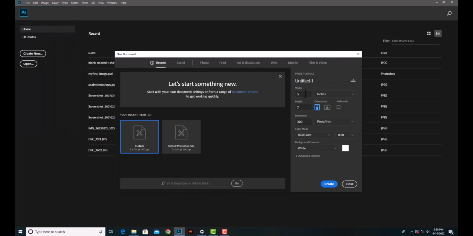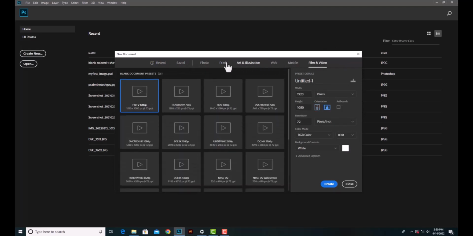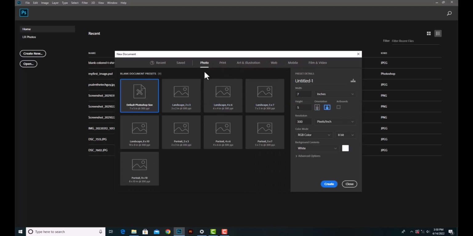Now on the new document window, you can see some predefined presets set by Photoshop. You can see the photo, print, art, illustration, and all of that. Now all these predefined sizes can also be adjusted. For example, I can enter my own width and then height.